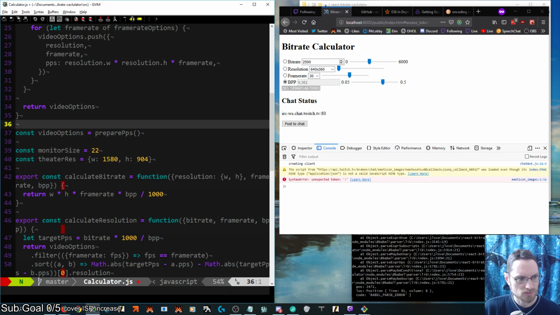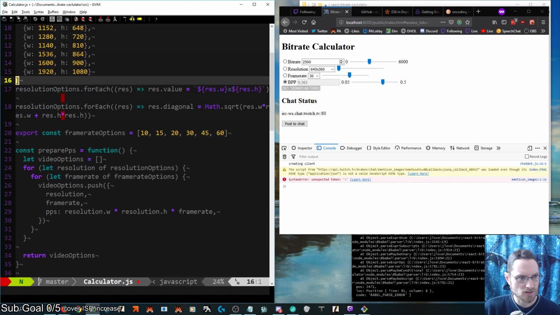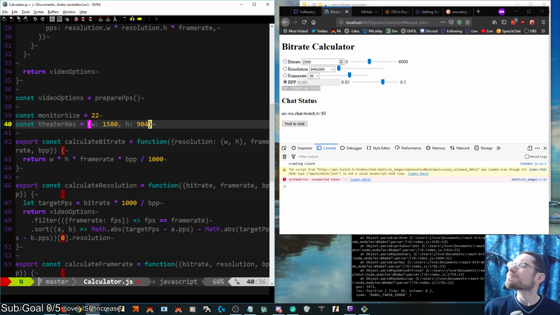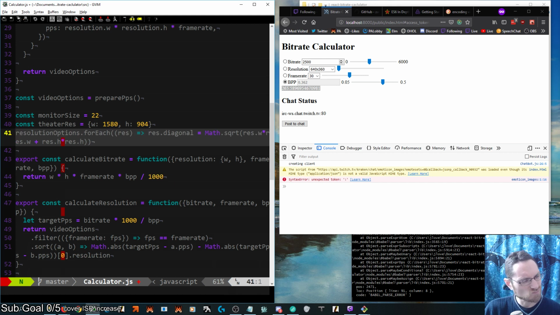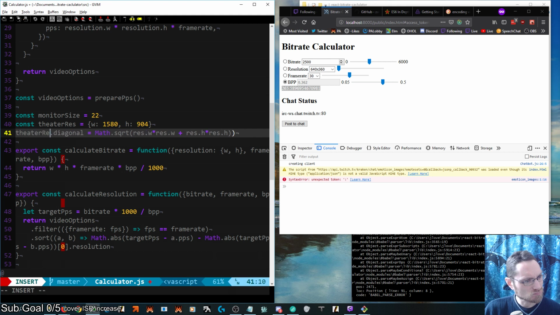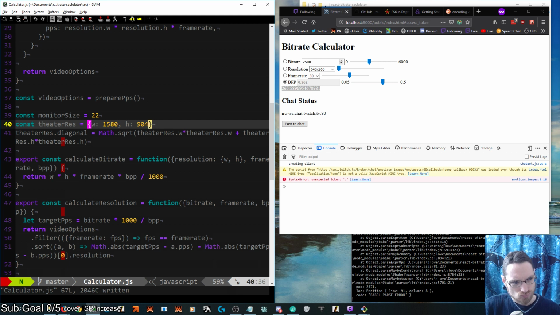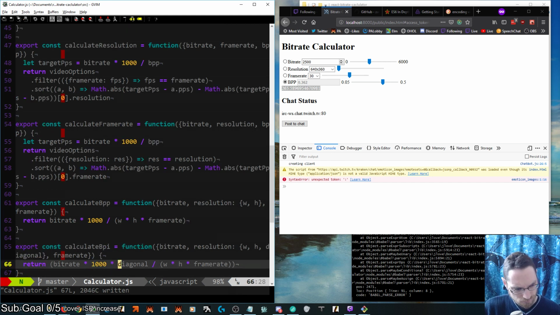So we can compare the diagonal of that to the diagonal of our actual thing, maybe? To say our effective display size is... So is that actually what I want here? Is that the theater res diagonal? And then we do our monitor size.